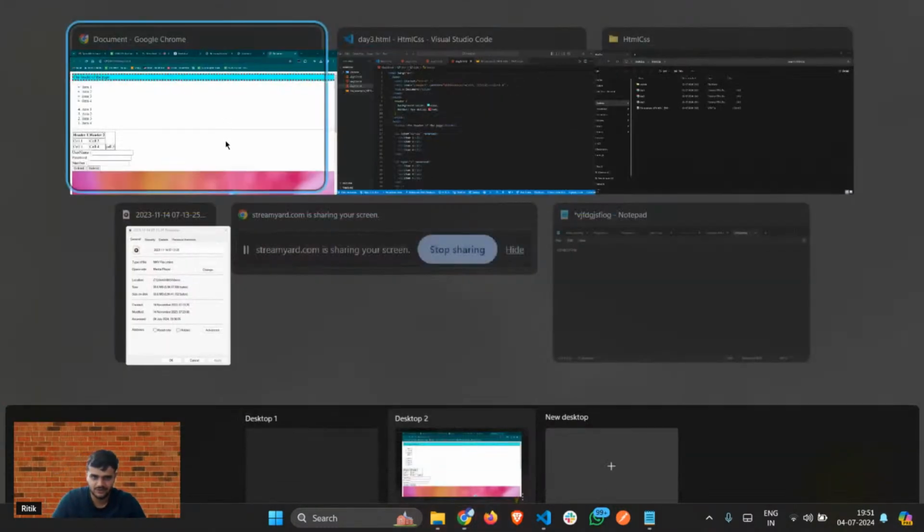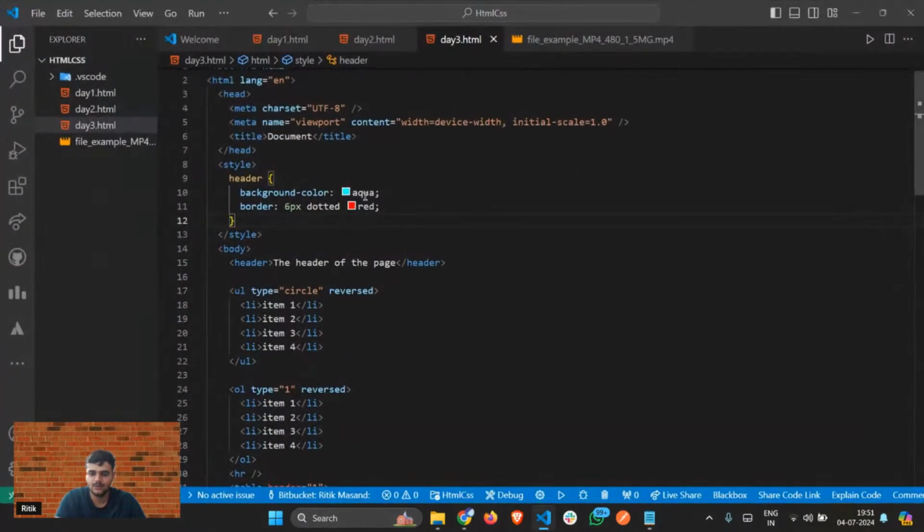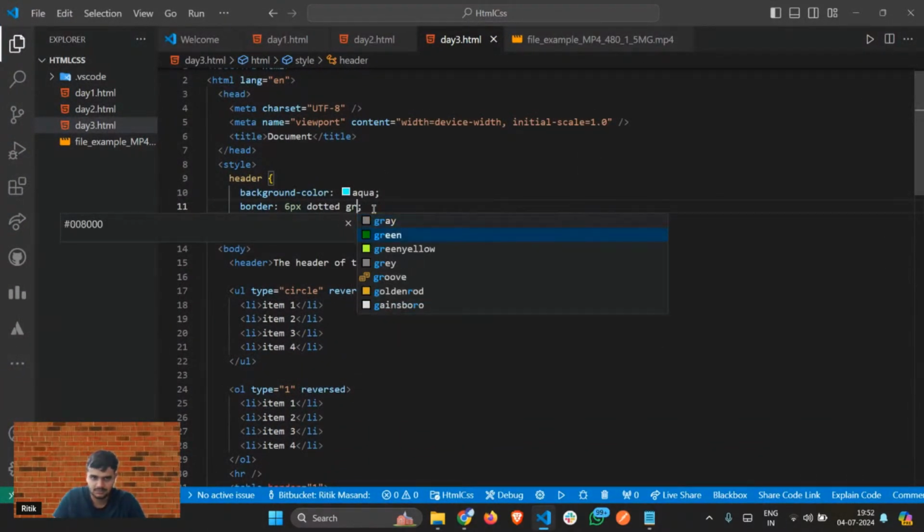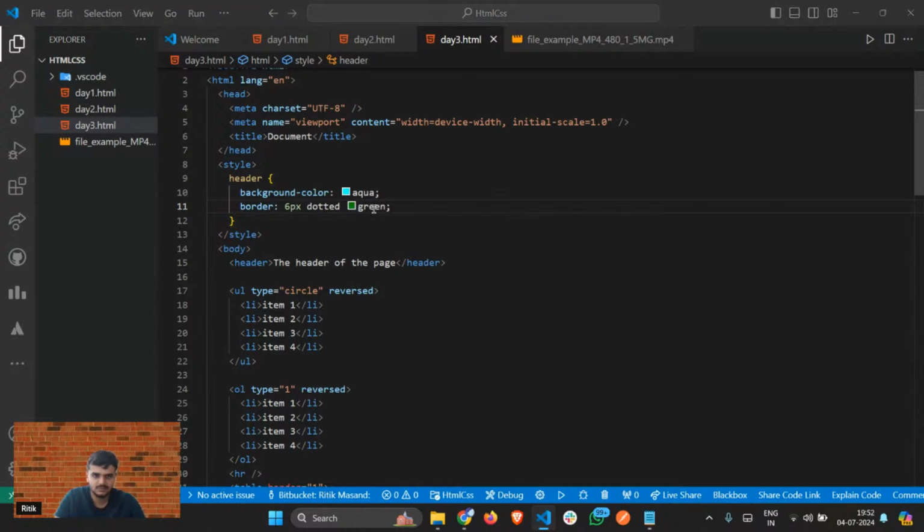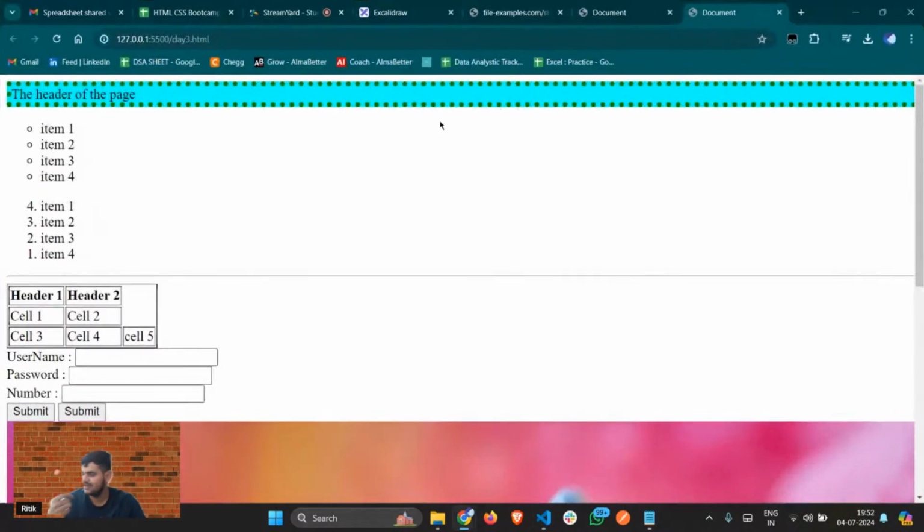That is, if we did not change it. If you want to change the color as well, you can do it. So let's suppose I want the color to be green, so I'll have it in green color. However, we'll come to the units later on. With pixels, there's nothing called better. It depends on what scenario and situation you are in.